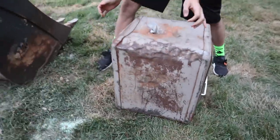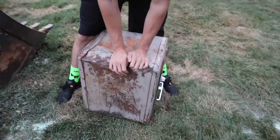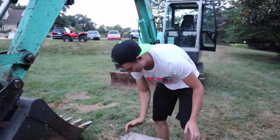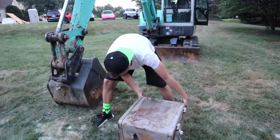Whoa. Okay. That's pretty crazy. I think the next thing we gotta do is maybe we should try using the teeth and pulling the door open. Yes, we need to get this thing open. Yep, so I want to reposition it one more time. I'm surprised the door didn't open when we smushed it.